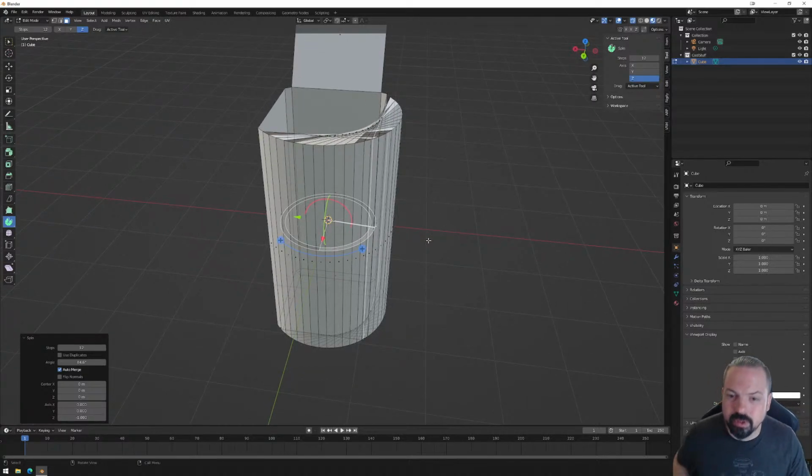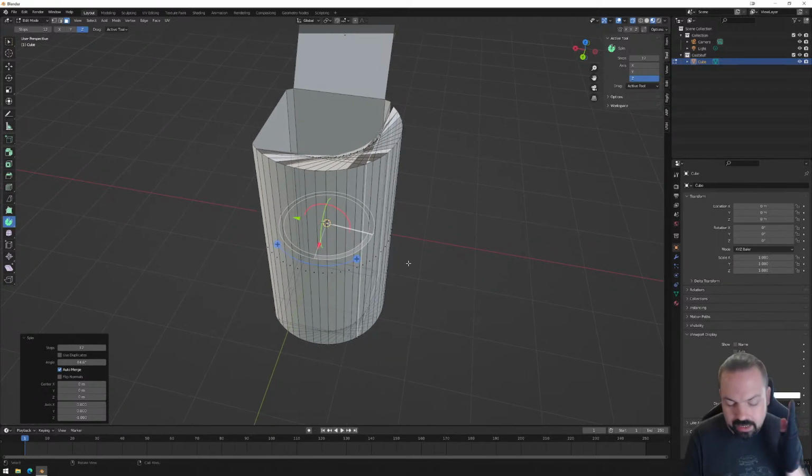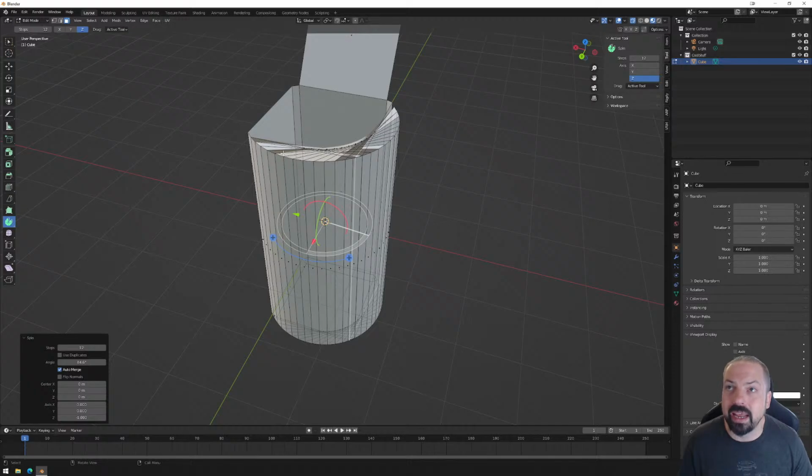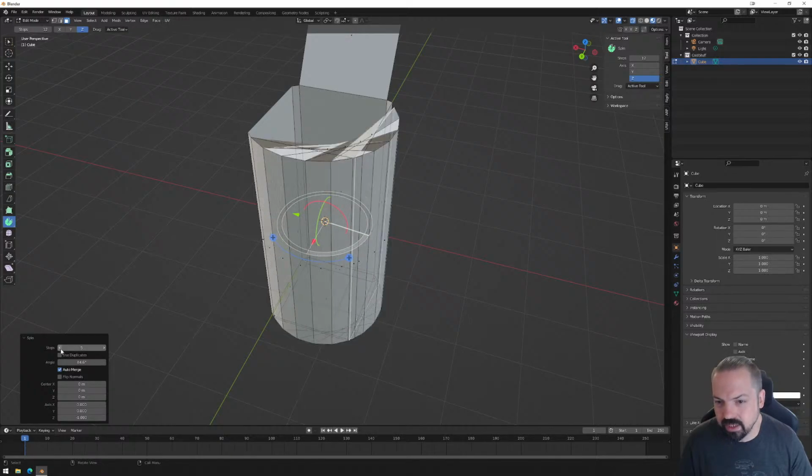Now, here is a good example of when you start looking at polygon choices. So, once again, game ready assets have fewer polygons, and that's very important. This is a lot of polygons for an object. Now, if this is a big object or an important object, maybe this is okay. If this is a small object, for example, a vase, this is too many. So I would maybe tweak some of these elements. Let's go 6, I think is good.